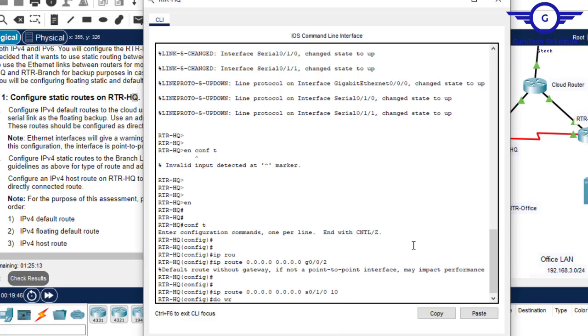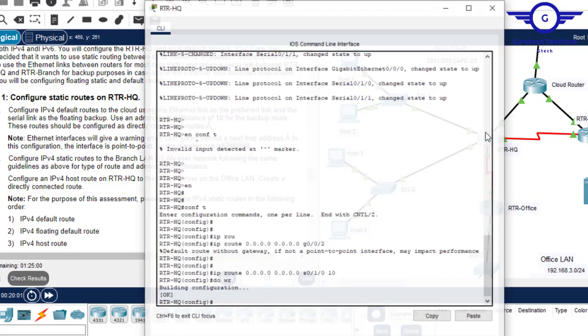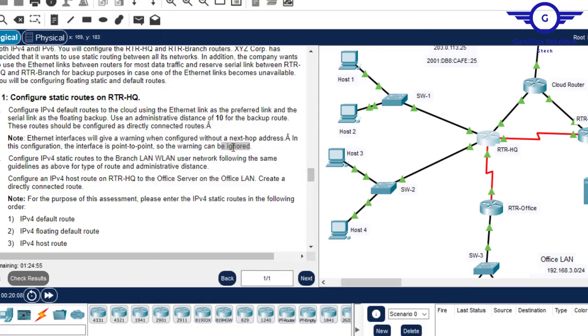Do write. Okay, alright, so let's note Ethernet will give a warning when configured in this configuration, until it's a point where it can be ignored. Remember, we received this warning here, this one, so we can ignore this warning as stated here.